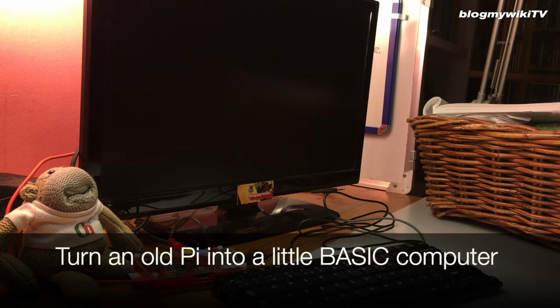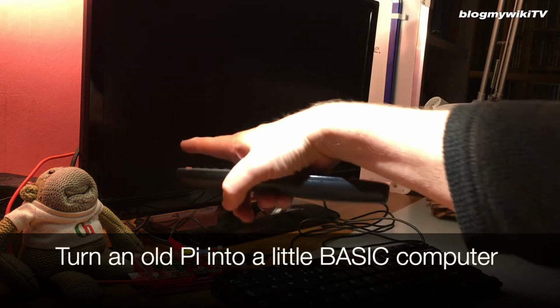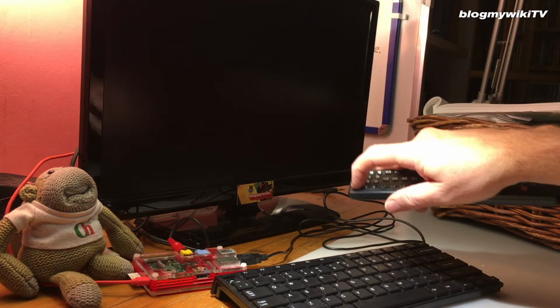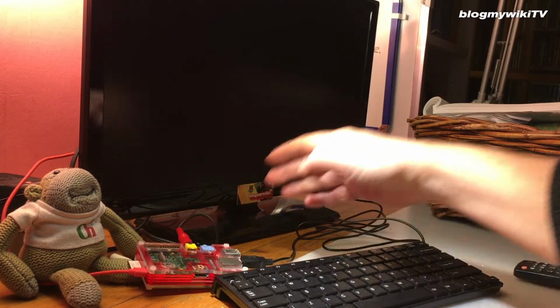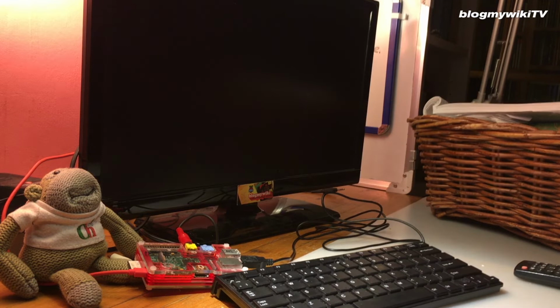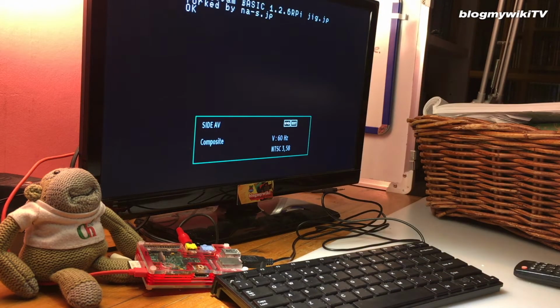Let's just have a look at how insanely quickly IchigoJam for the Raspberry Pi boots. I've actually powered it off the TV's USB socket now, so if I turn it on, the Raspberry Pi powers up, and before the TV has even turned on, I think we'll discover that this is booted. There we go, we're actually in to IchigoJam Basic.